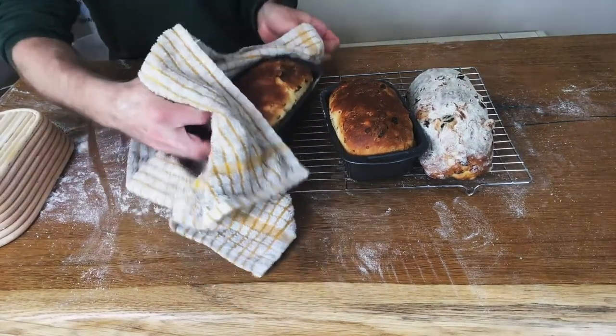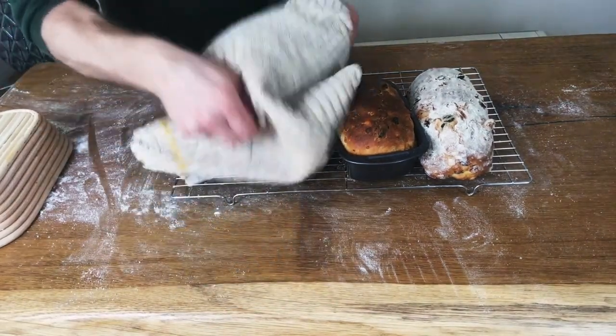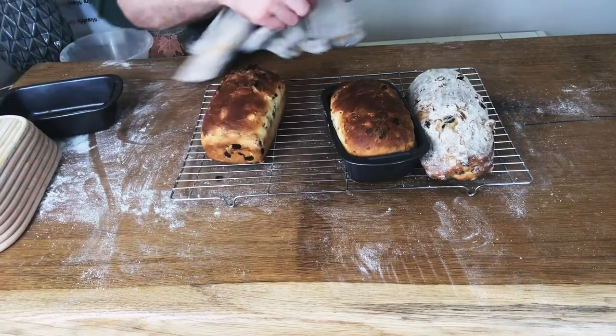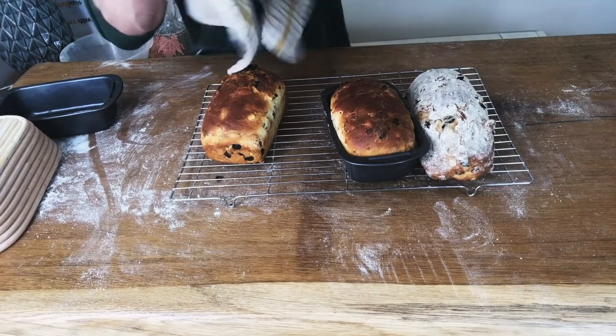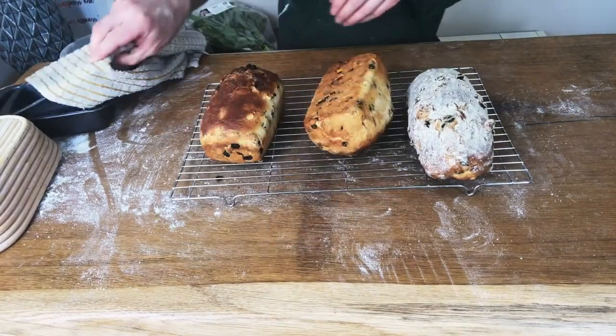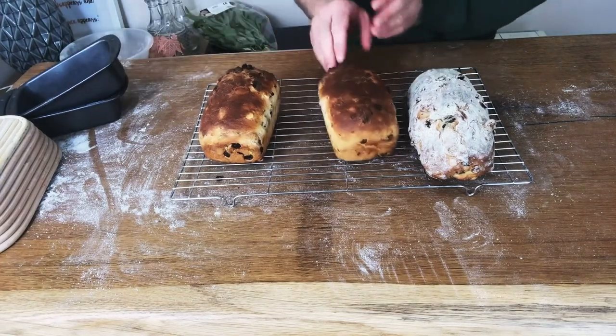Okay, so now we just tip our bread out of the tins. Loving the colour on that floured one. As well. There you go.